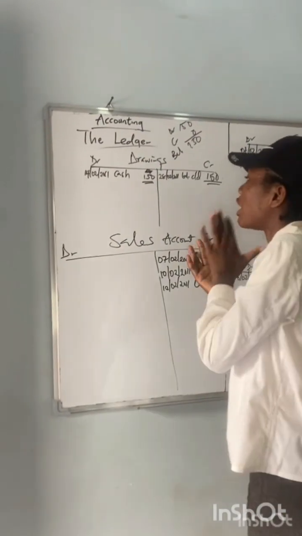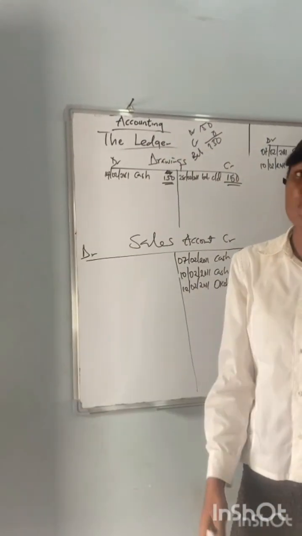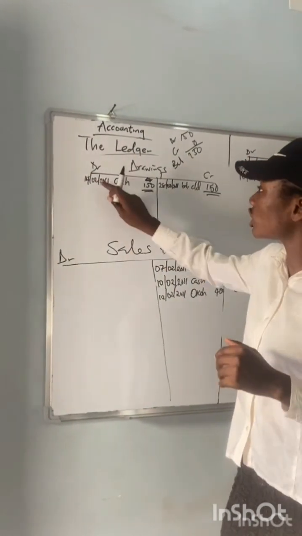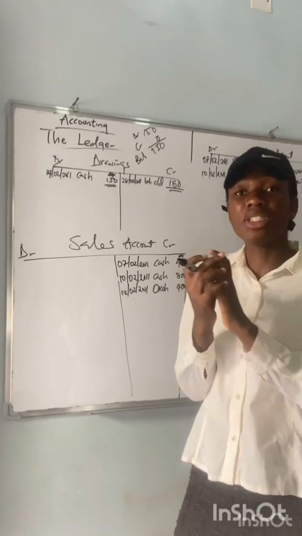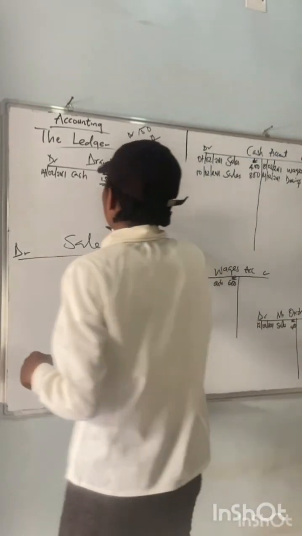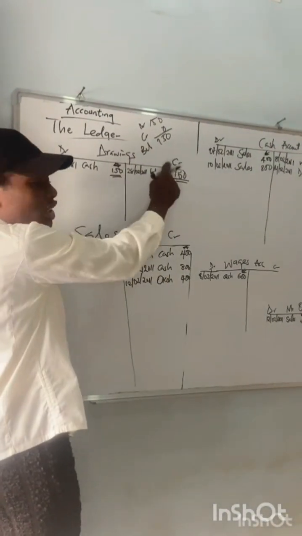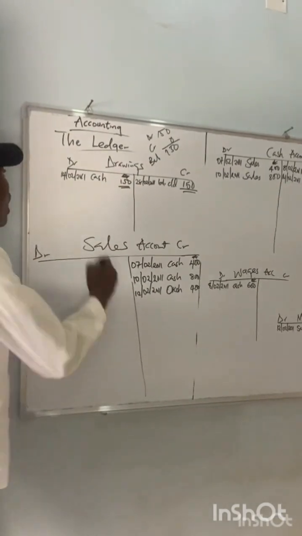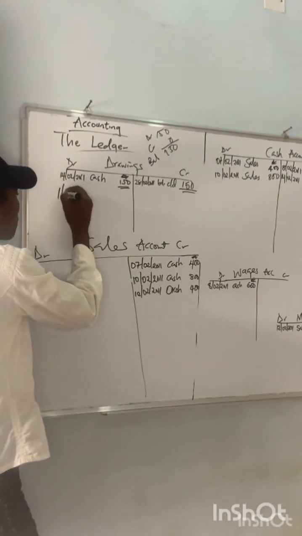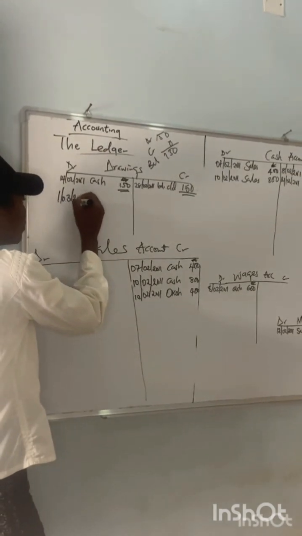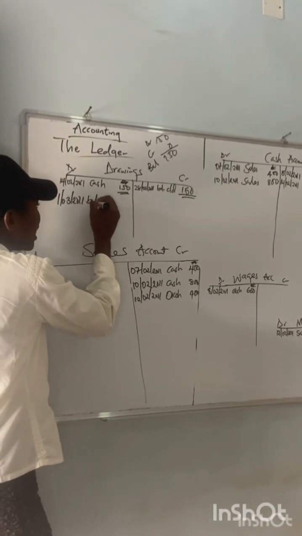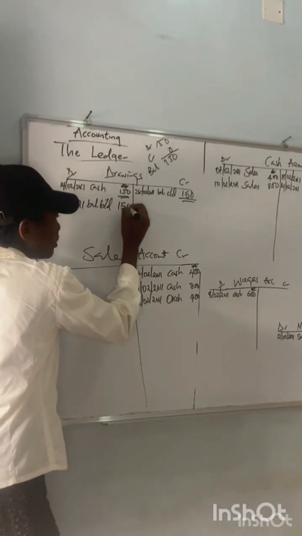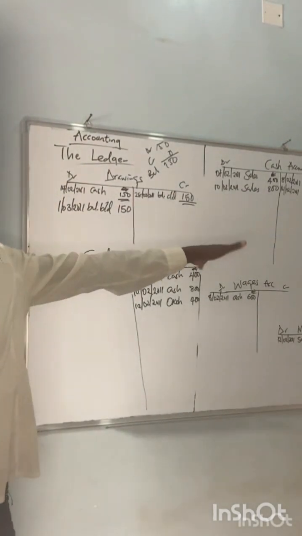Since we have our balance, at the beginning of the next month we have to bring this balance back to recognition, and our next month is what? March. The first day of the next month, 1st of March. So on the 1st of March, since our carry down is on the credit side, our brought down will be coming to our debit side, right? Now on the 1st of March we'll be having a balance brought down. Carry down and brought down of the same 150, and then we have balanced our account, right?